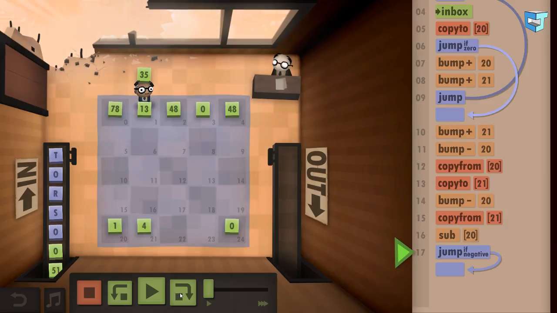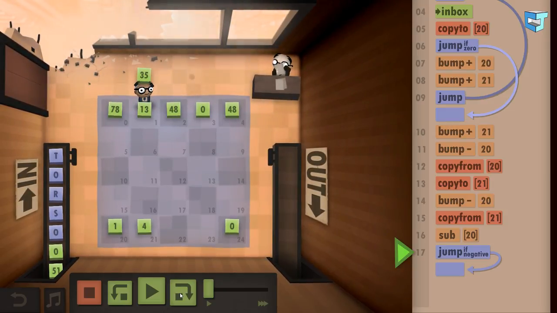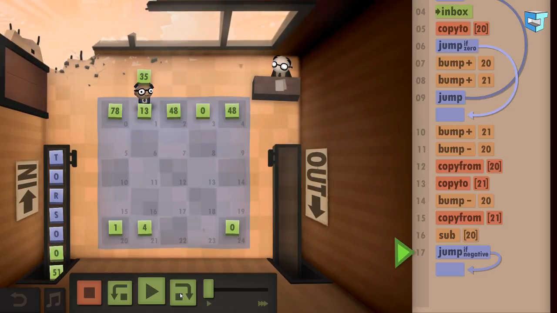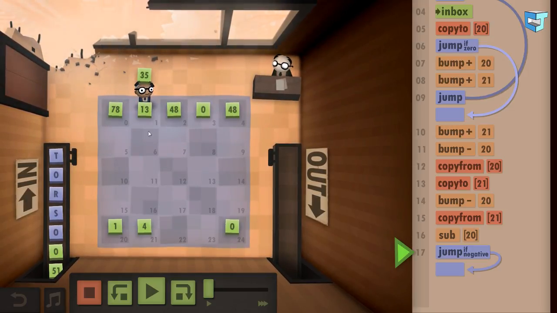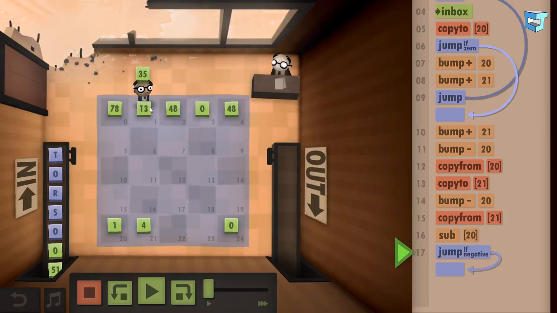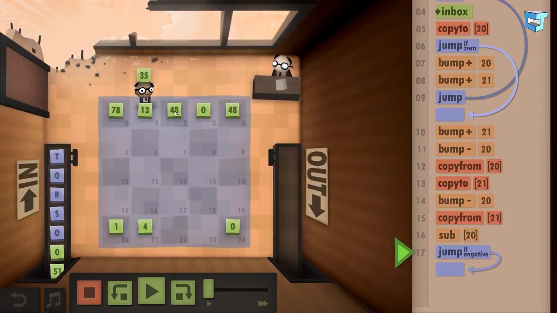I want the largest number to be on the left in 0. Okay? So, I want to organize everything in that way. So obviously, I want 78 and 48, then 13. We can sort of just know that.